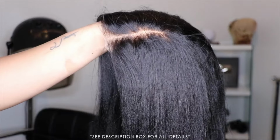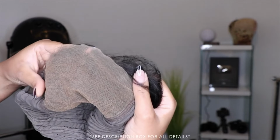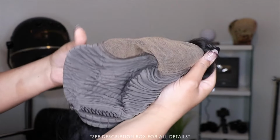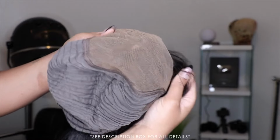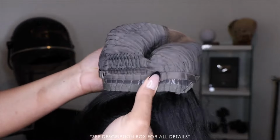pre-bleached, and it's also pre-plucked. So you don't have to do anything to this unit to maintain this lace. On top of that, it's also a 7x5 lace closure. So you know us girls love to have versatility, so they hit it right on the nose with getting this right. Like, they joined the party.